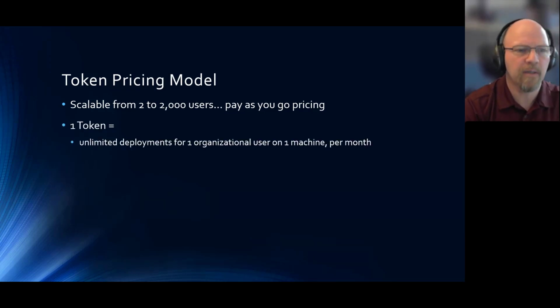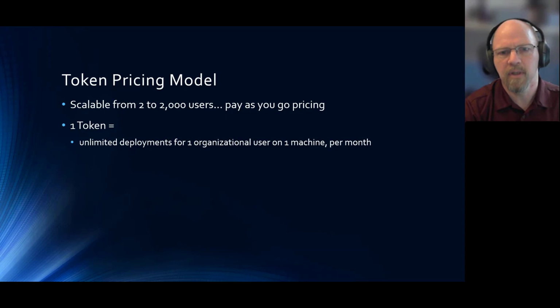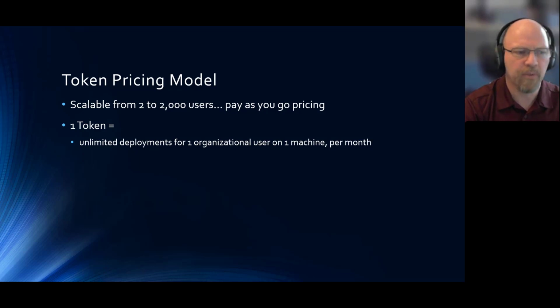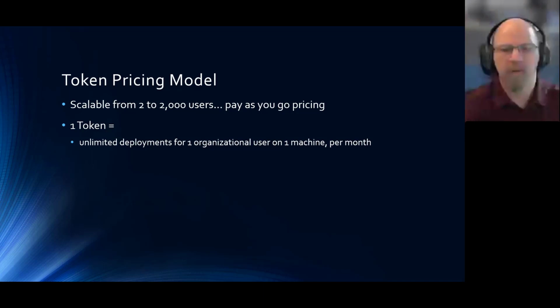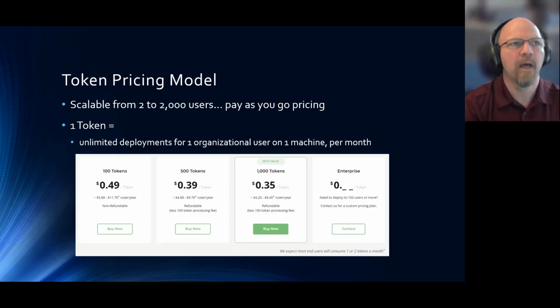So what is a token? Well, that's unlimited deployments for unlimited applications for one organizational user on a machine per month. And we'll talk about what an organization is in a little bit. Basically, if you're not using it, you won't get charged. So if you've got a user that takes a month off, they won't do it. If a user's logging on from home on a personal computer and in the office, they might use 2 tokens.